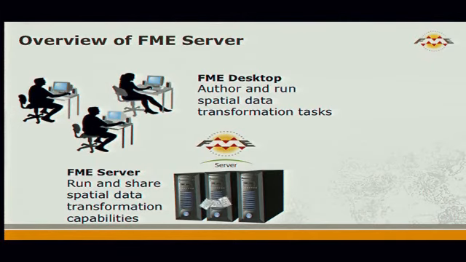There's also job queuing. On FME Server, we have this concept of FME engines. You can have as many FME engines as you want, and you can run FME processes concurrently. So if you had 10 engines, it would be like having 10 desktops all running at the same time. What you can do is schedule 100 jobs to all run at once. They'll be sent to FME Server, and the queuing manages the jobs and assigns them to FME engines when they become available. So it's much better for dealing with high load scenarios and any scenario where you want to scale over multiple engines as well. So that's centralizing your data transformation.